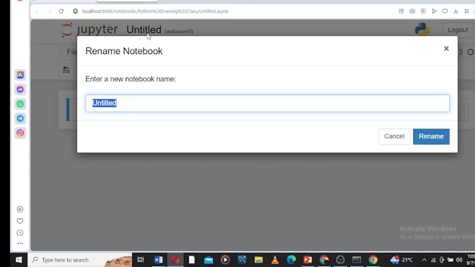So let's rename our notebook to variables. Variables in Python.